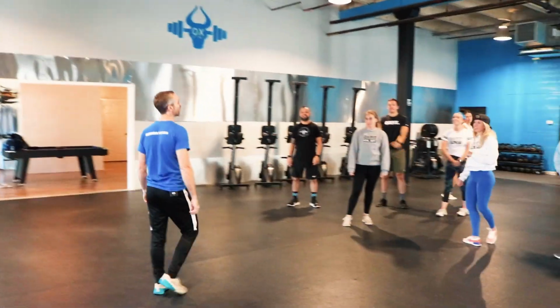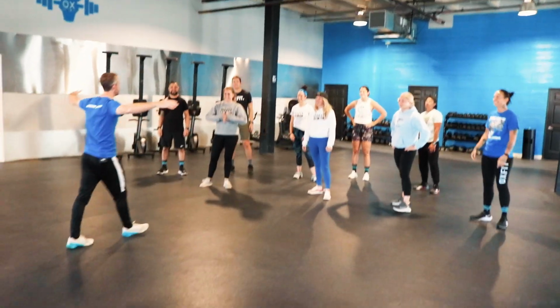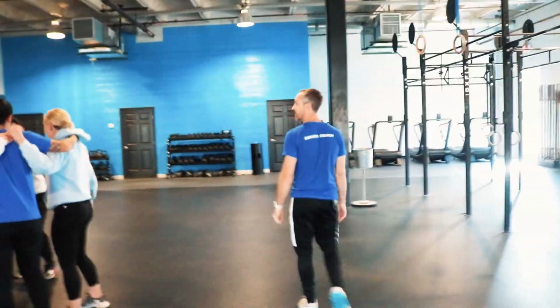Play game. We're gonna play funnel tag. Everybody know how to play this? All right. So we're gonna circle up. You're gonna get in real tight, arms around each other like you like each other. We're gonna have one person on the outside. Let's start with Caitlin in the blue.